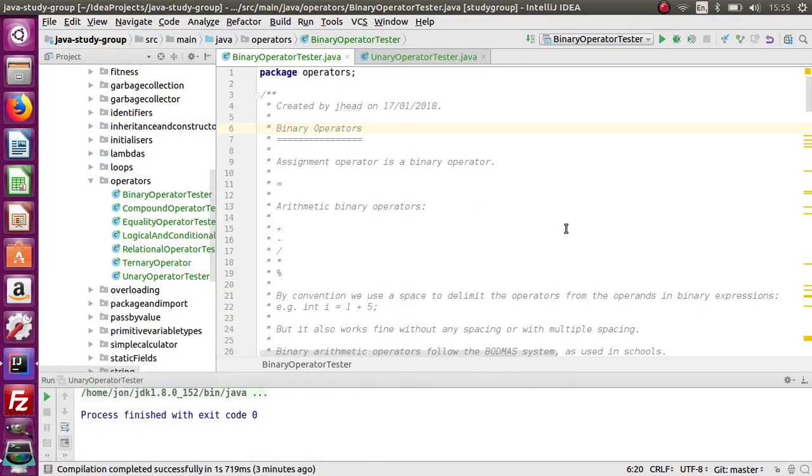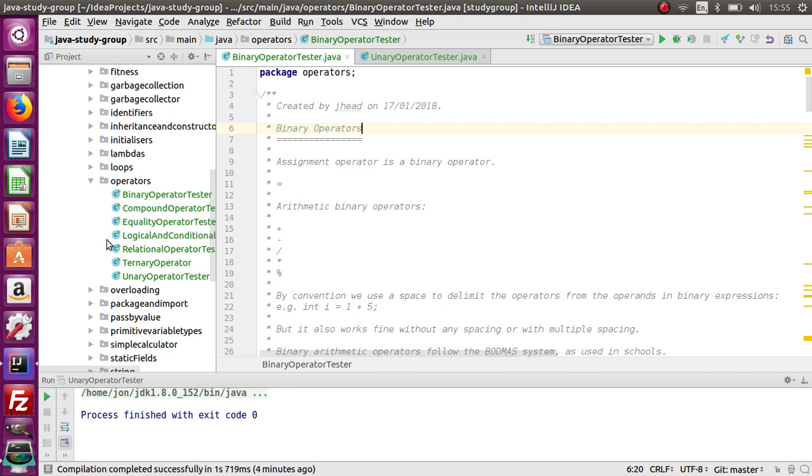So this is the first video for chapter 2, and at the end of chapter 1 we went through the different primitive Java types, those 8 types, and contrasted them with Java objects. And so what much of chapter 2 is about is performing manipulations and operations on those primitive types.